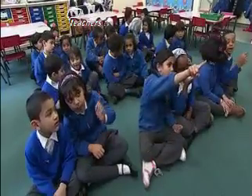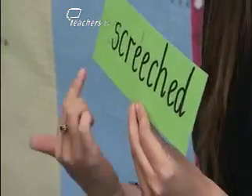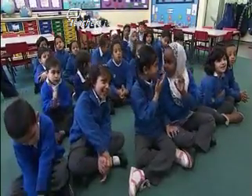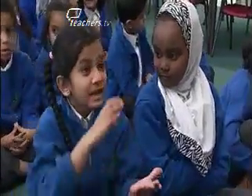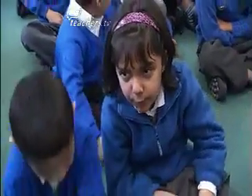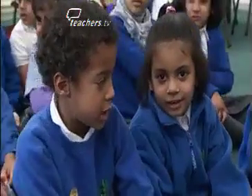They lack confidence. And so with the paired work, there's more of an emphasis on both of them. Tell your partner why the ending's a little bit funny. If you work in a group, sometimes children sit back and don't want to take part. If you're in a pair, they've got partner one and partner two, so they take it in turns. It just gives them a safe way of answering the question. And as a teacher, I can go round listening to them, ensuring that they understand.